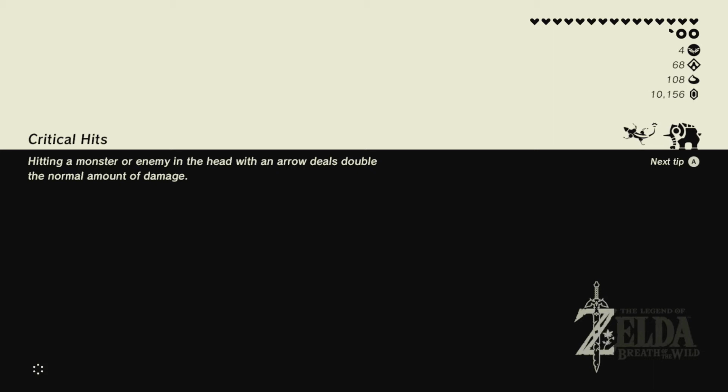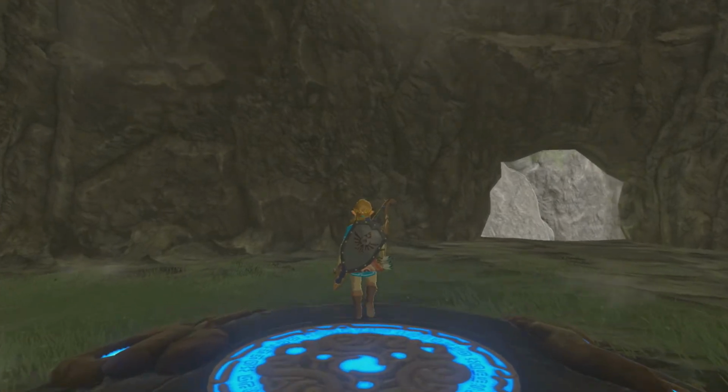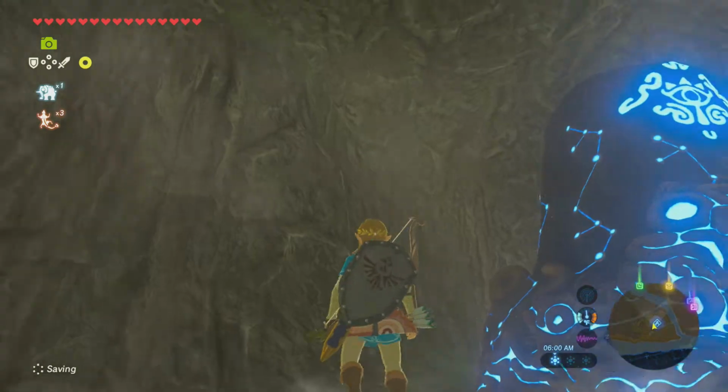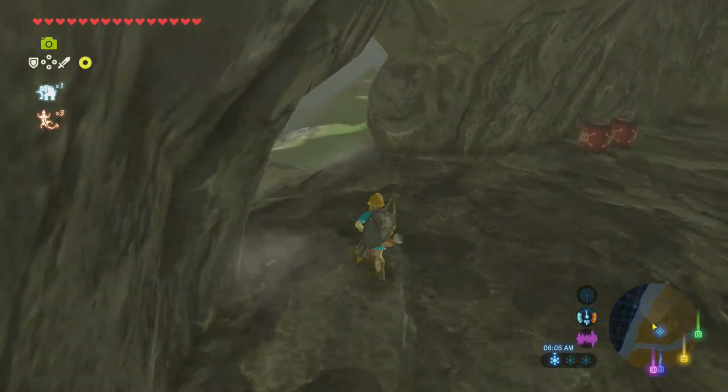But yeah, the Guardian Scouts won't turn your Master Sword blue when you're in one of those trials with a standard Master Sword, which I find really interesting. Actually, I think there's a Korok seed up there, but I'm not going to worry about it.